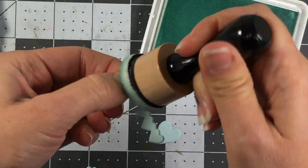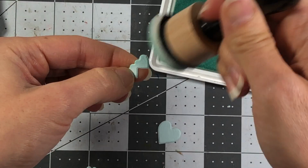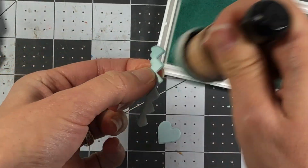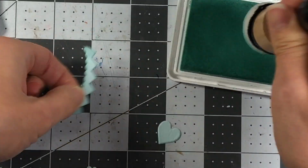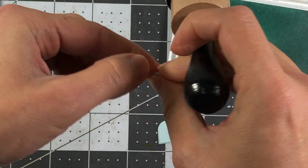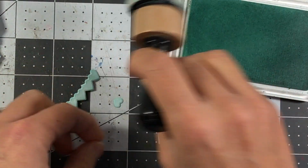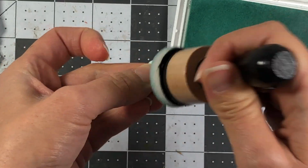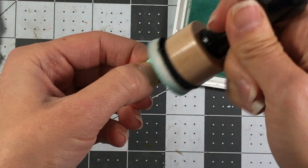So here I'm just adding some Blue Jay ink, just to add a little bit of dimension and texture here to my hearts. And I don't know if I'm going to use all of these. I know I'm definitely going to use the string of hearts. I don't know if I'm going to use both of these little hearts. I know I'm going to use one, so we'll have to wait and see what I decide.